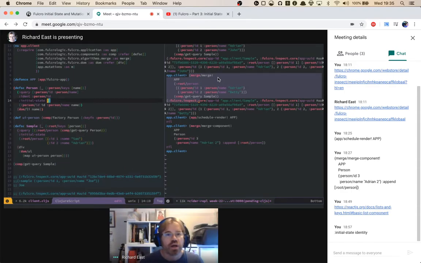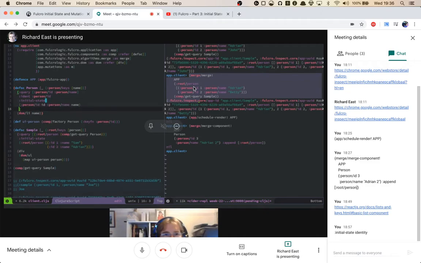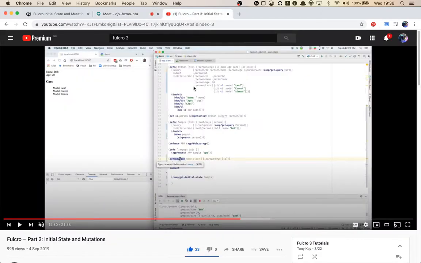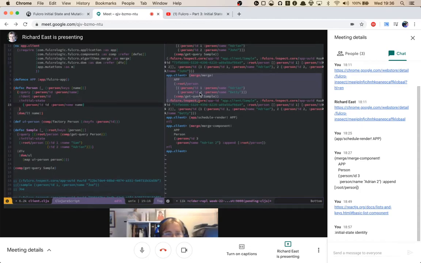So we've got person ID, person name. You want me to change that? So the value of person ID should be a keyword that's namespaced by param, and then ID is the second segment of the keyword.